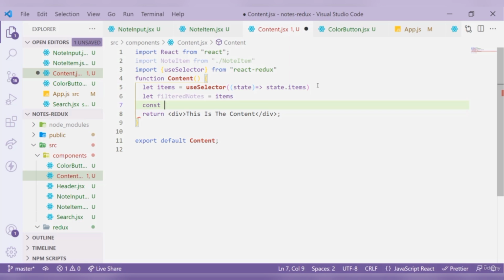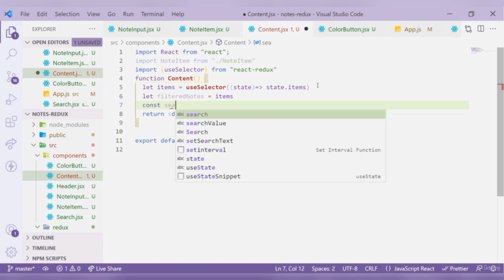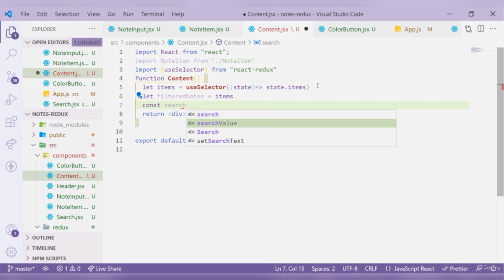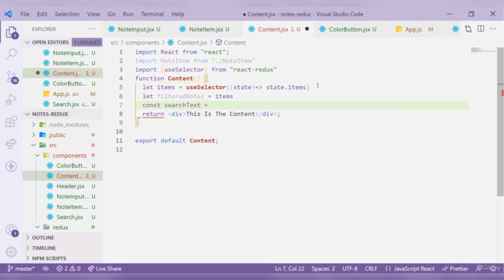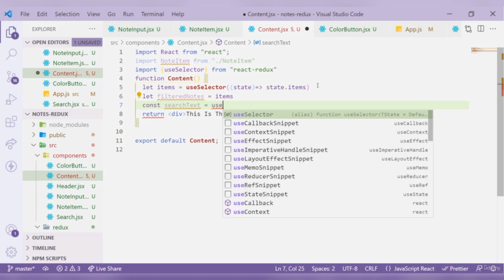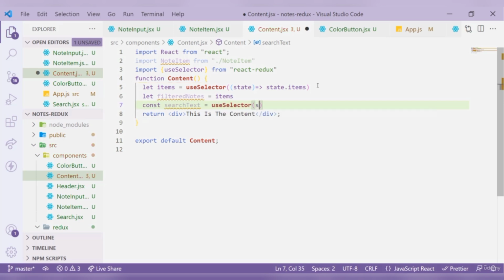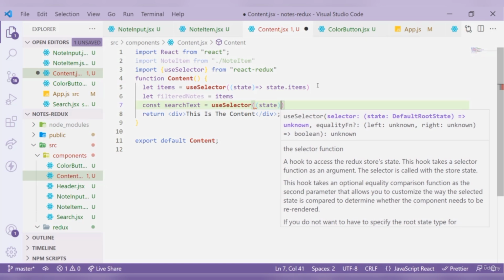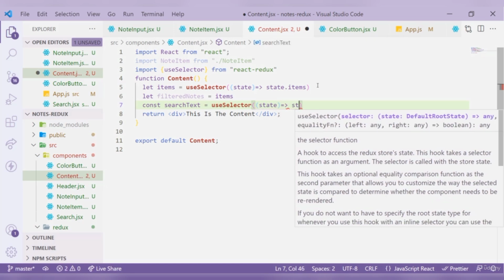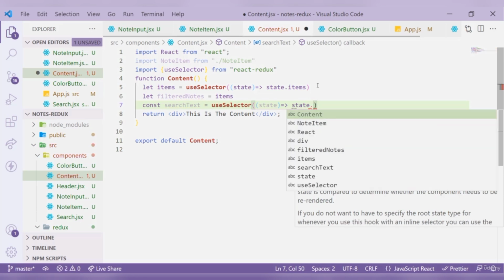So let's create a const, and this is going to fetch the search text query. So searchText, this is going to come from our state. So useSelector, and this time from the state we are getting a search text. So state.searchText.